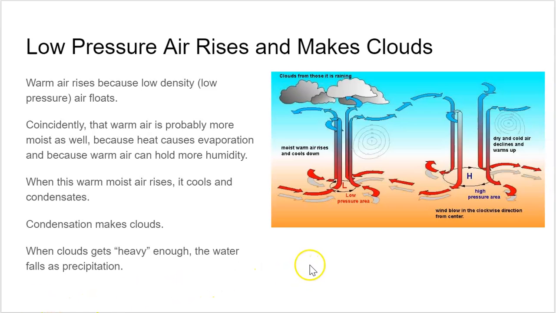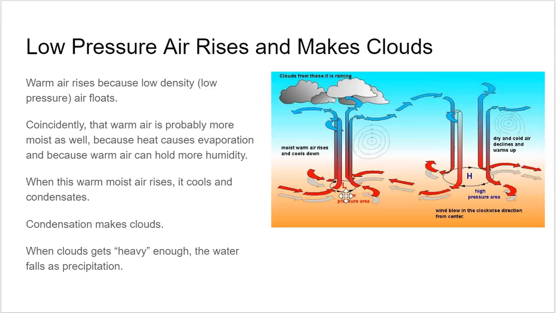So what makes that hot air rise? Well, we've been studying all year that hot air rises because hot air is low density, warm air is low pressure, and low air pressure rises. That low pressure air, that warm air, has already got a fair amount of moisture in it. One, because of the temperature, it has a low relative humidity. It can hold a lot of moisture.